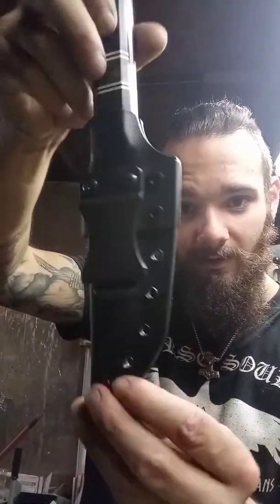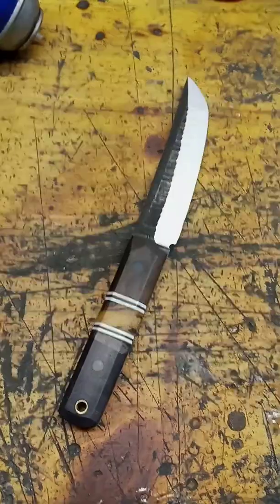What is up, YouTube? Today we're making kydex sheaths. This is the exact sheath that we're gonna make.